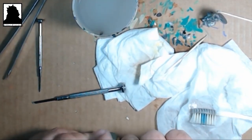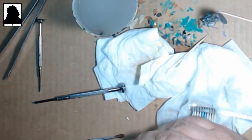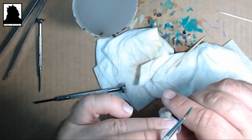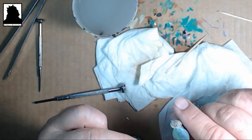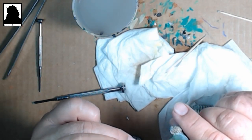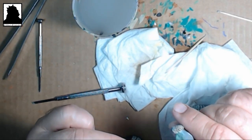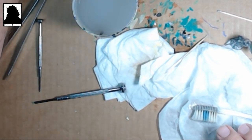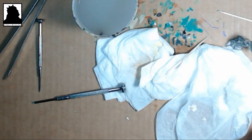A lot smoother now than it was before. I wonder if I were to take this guy and this guy. See what I'm doing? I'm filling that gap with liquid green stuff. I think that will do the trick. Once it dries, I can sand it smooth again. Just thought about that right now.